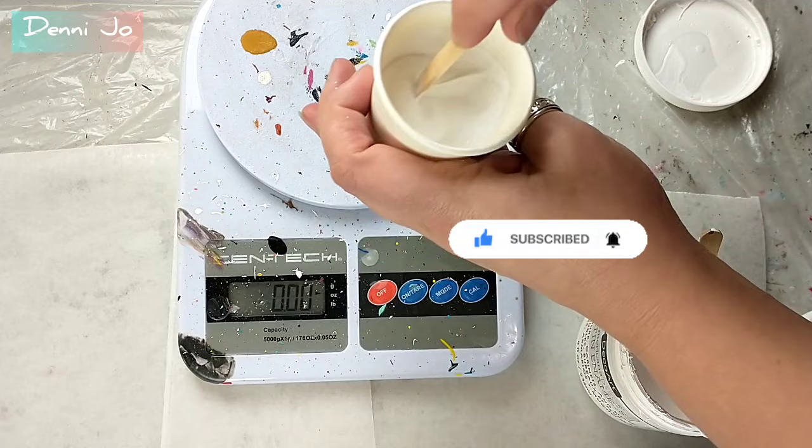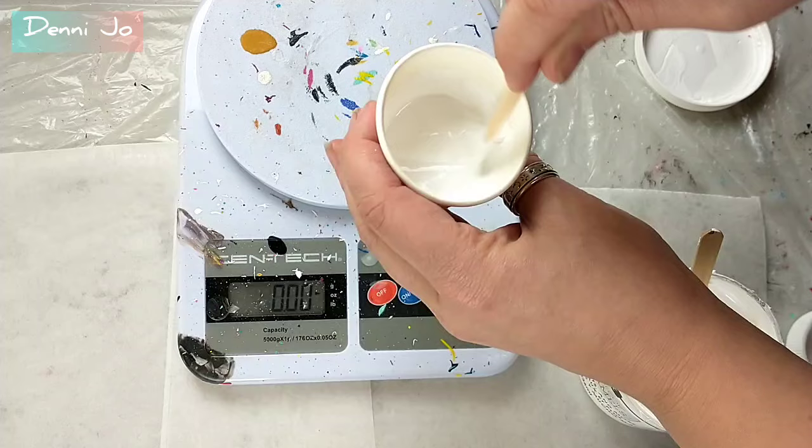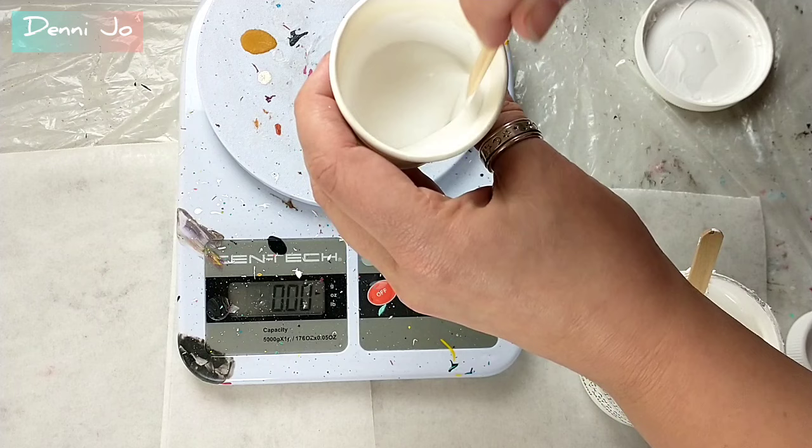All right, so here I'm mixing it well. You'll want to make sure, because I put in the thicker paint too with the thinner DecoArt paint, you'll see I'm doing a smishy motion against the side of the cup. I do that to make sure that I get all the clumps mixed in and dispersed well. And then I'll probably scrape the side of the cup a couple times. I just mix really well.